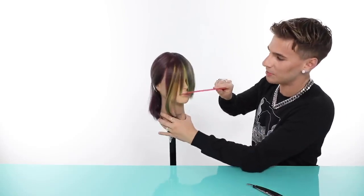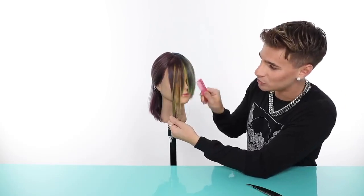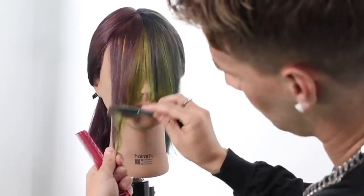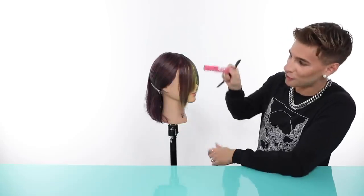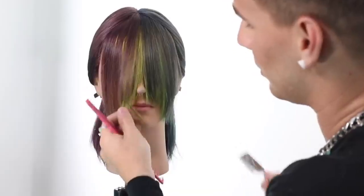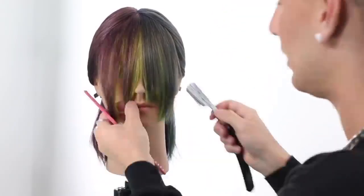Okay, so now that we have both sides cut up here and they are the same length, we're now just gonna do the same thing where we take that piece and we just drag it down and add some length and some roundness on the sides. All right, so that's my first cut. As you can see, it's way too long on this side, so we're gonna bring it up just a little bit. We're gonna take a little section at a time and just cut away at it.